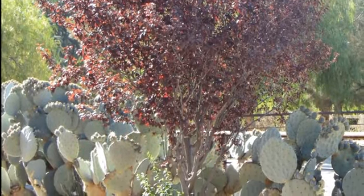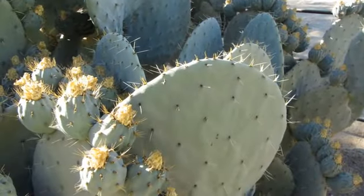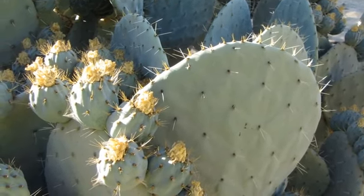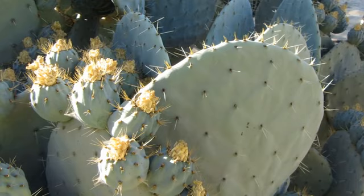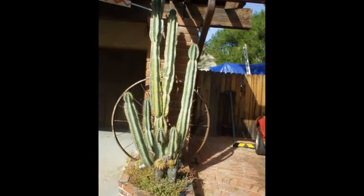And I'm here right now to talk to you a little bit about planting cactus near a fence. Now, cacti are wonderful plants and they can be used for a lot of things. You don't necessarily have to have a dull-looking garden. You can mix them with boulders and all different sizes and shapes. Cactus come in round globes, and some of them are tall and columnar. You get all kinds of things.